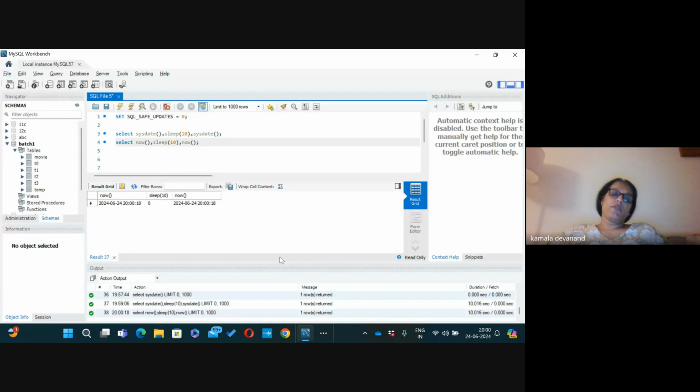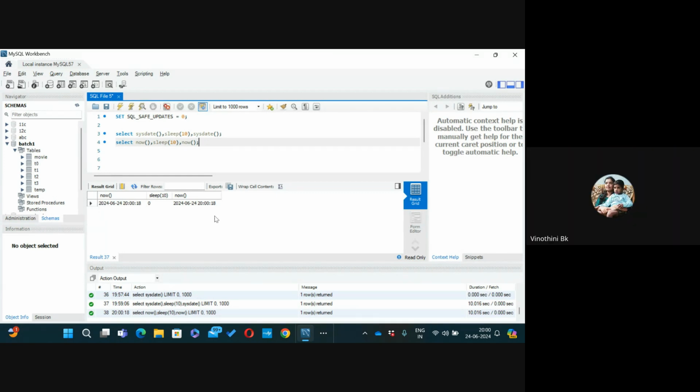So what is the difference? It has given the same kind of date time, 0 and date time. If you want, I'll copy paste the output. I don't know if I can copy. It would have calculated the 10 seconds delay, ma'am. After those 10 seconds, whatever the date is, both have the same date, ma'am. Who said this? Same time. Who? Vinodini ma'am. Vinodini, correct.